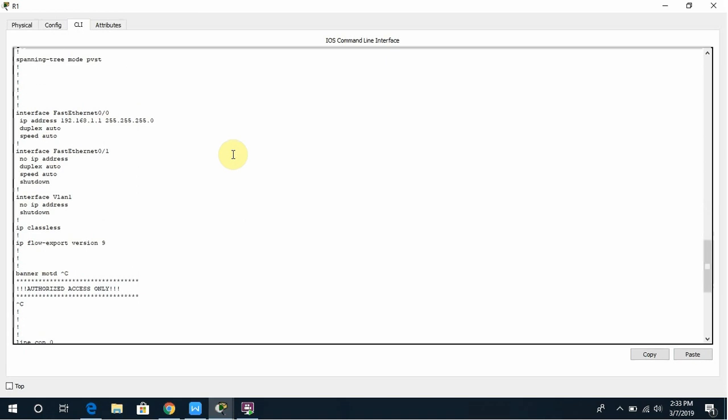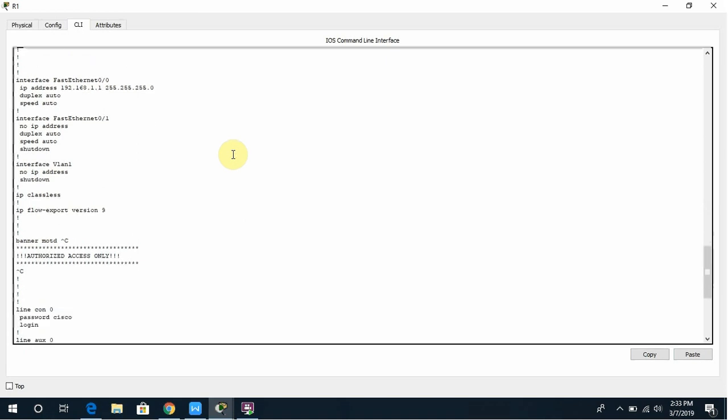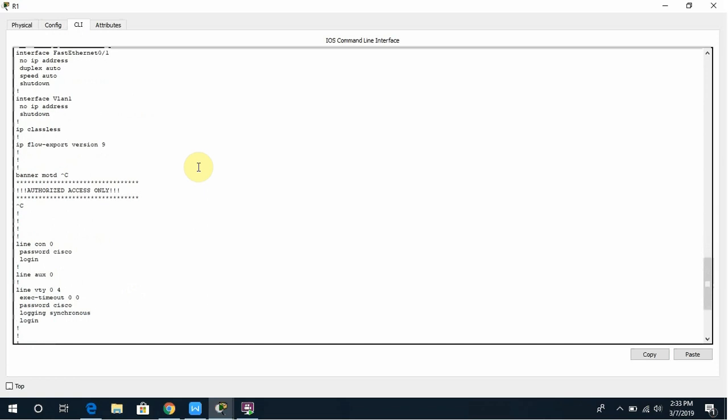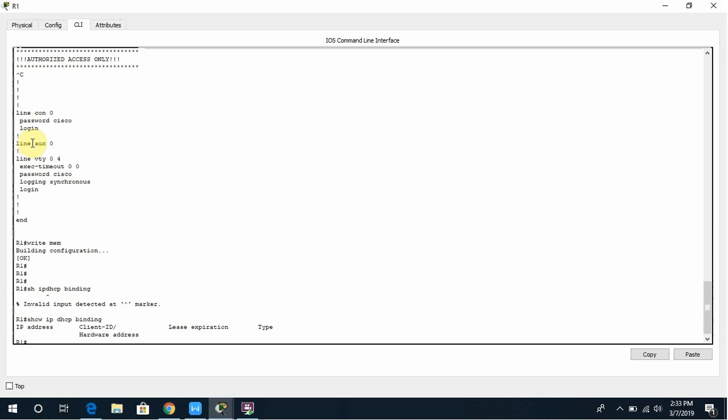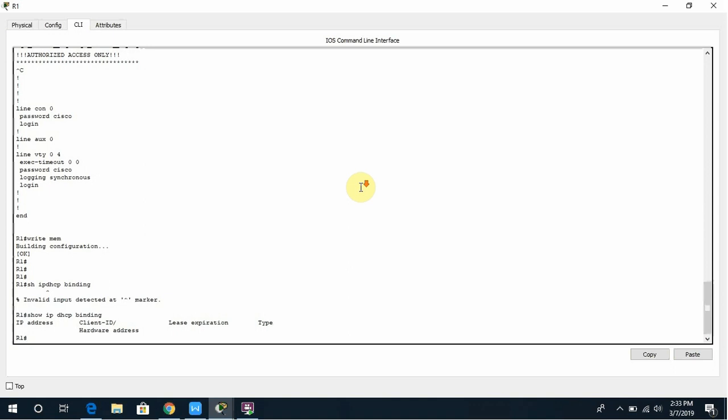Okay. Banner MOTD authorized access only, line con 0, line vty 0 4, and we saved it.